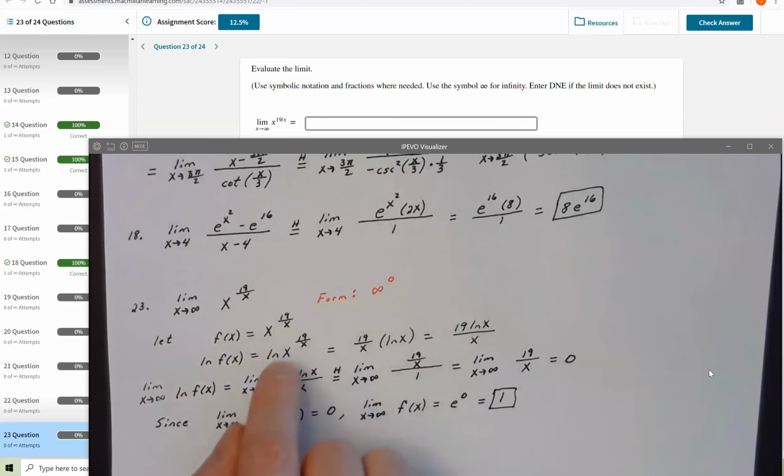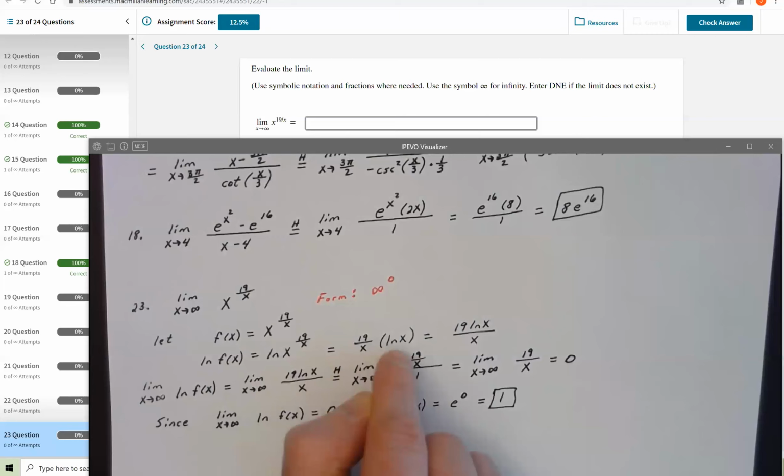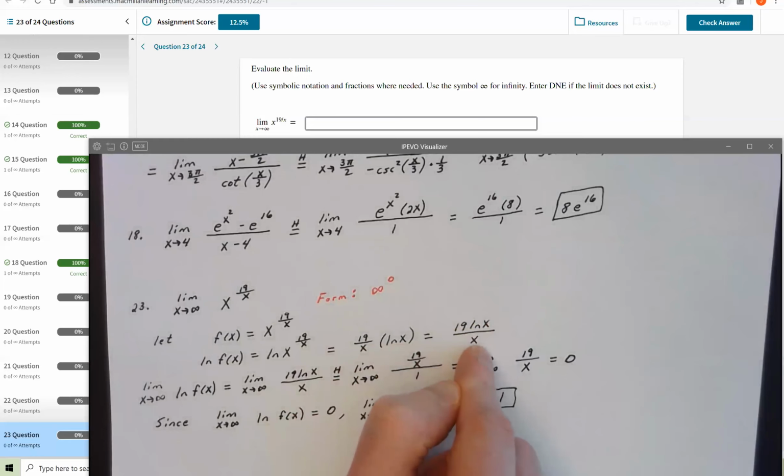But you can't get this into a nice fraction as it is. So what I went ahead and did, and I think it's the best thing to do, is just go ahead and let f of x equal what you're trying to take the limit of. Now, instead of directly trying to work with that, let's try to work with the natural log of both sides. So I'm using the same concept that we did with logarithmic differentiation. I'm taking the natural log of both sides. The natural log of that right-hand side enables me to bring that fractional exponent down in front, and I can say 19 over x times the natural log of x. Now, automatically, that creates a fraction. I can say, well, then that's the same thing as 19 natural log of x over x.